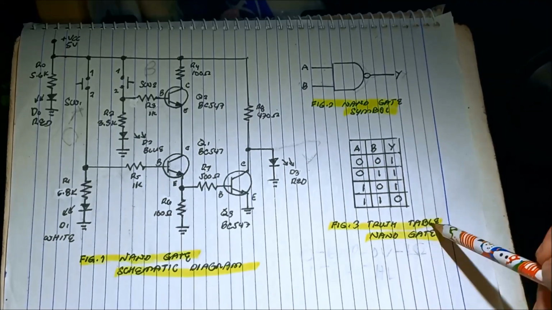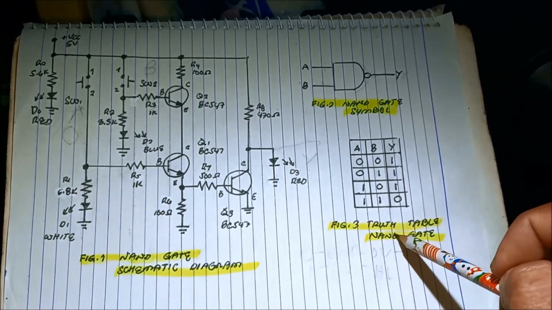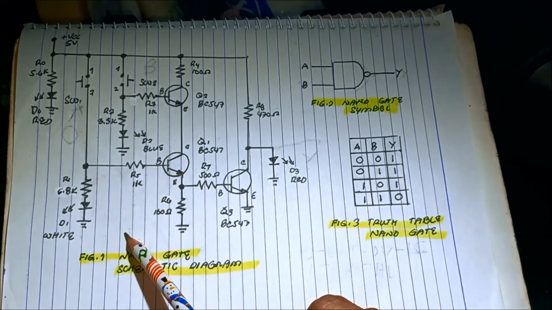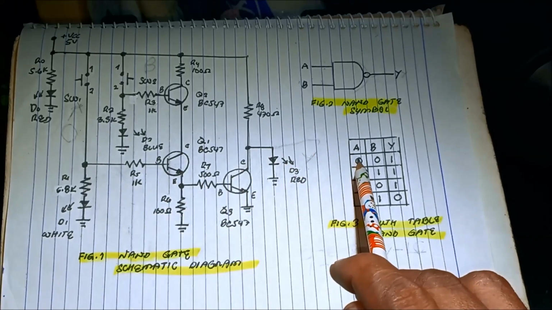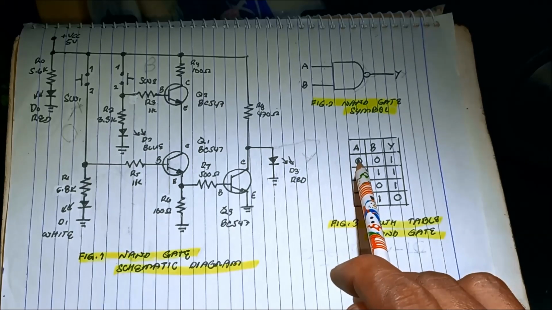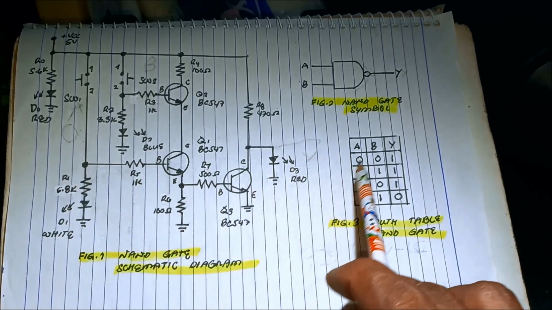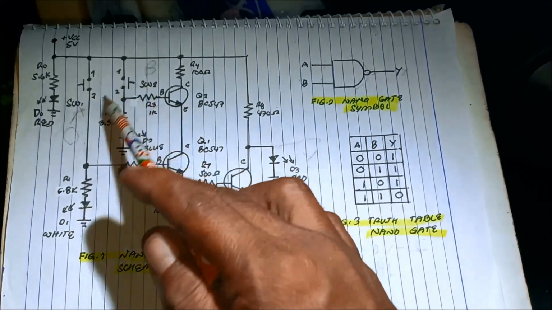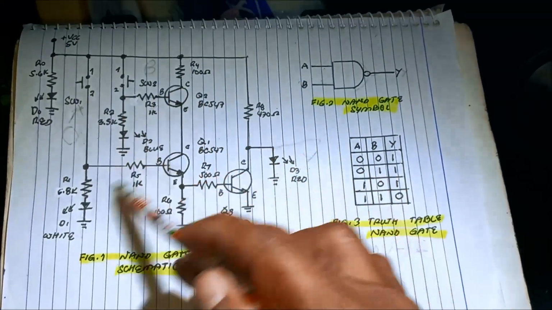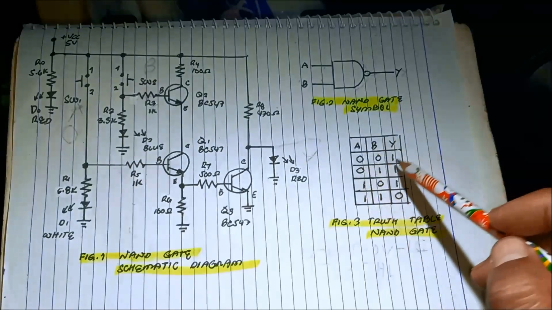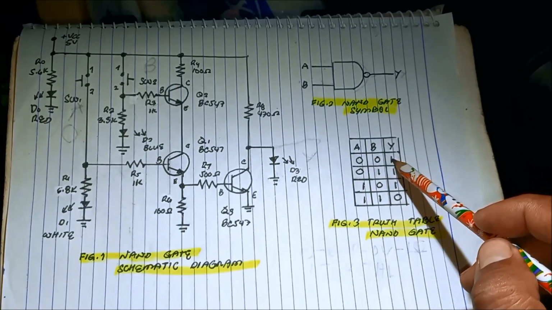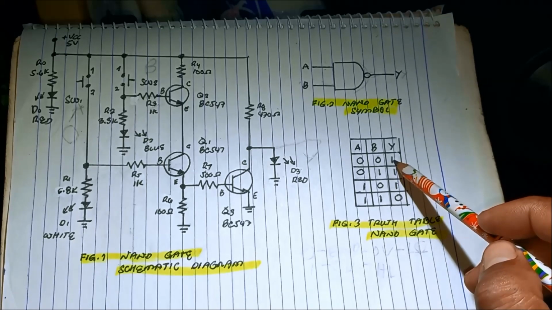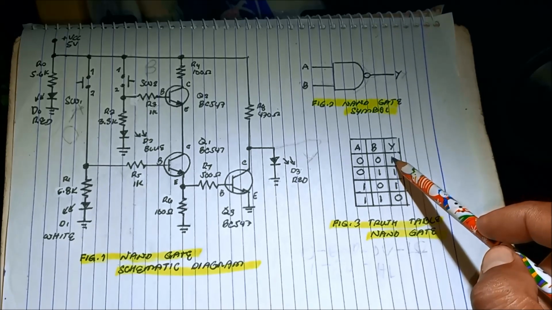Let us use the truth table. What is the purpose of truth table? Just to know the situation of the circuit. When we have a 0 to the switch A and 0 to switch B, it means we did not press the switch. It is grounded. Our output is 1. It means a high level. There is an output. What is happening here?